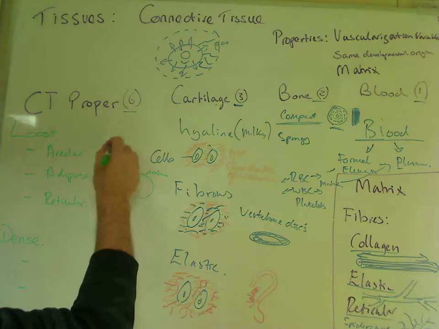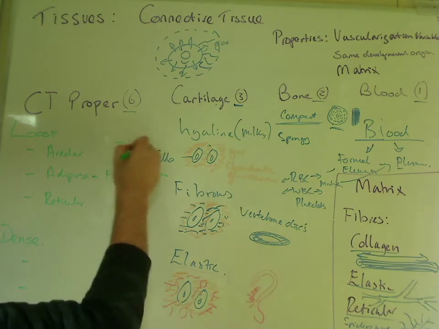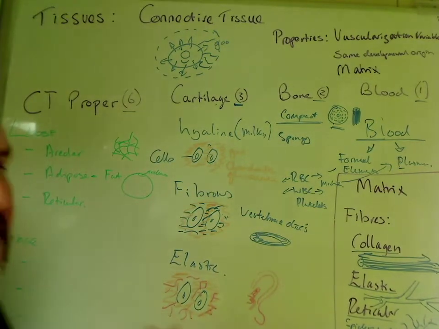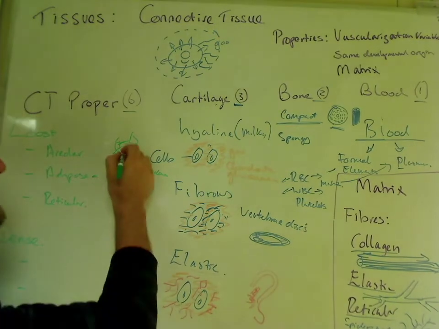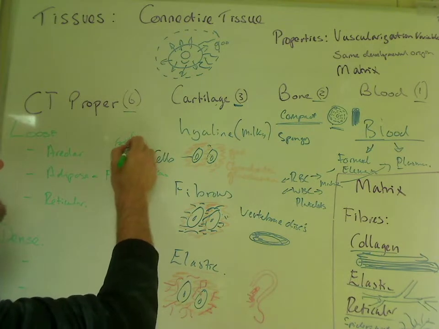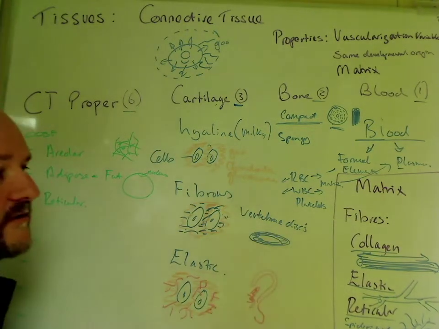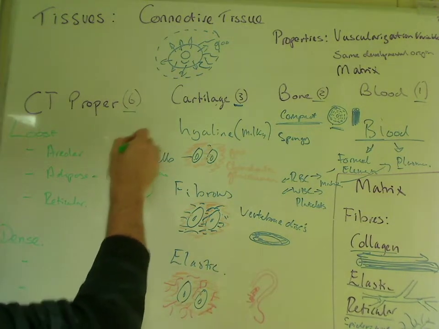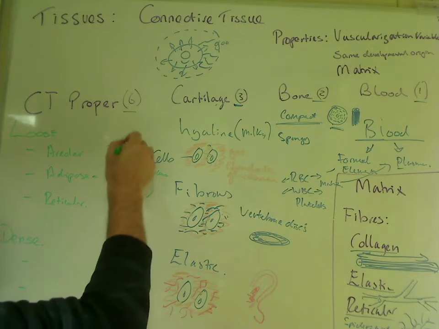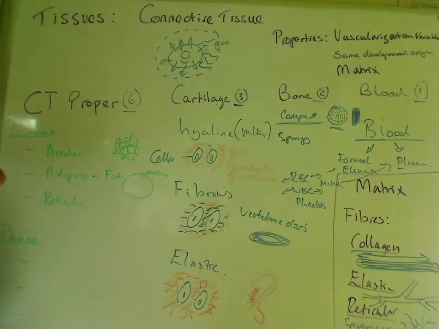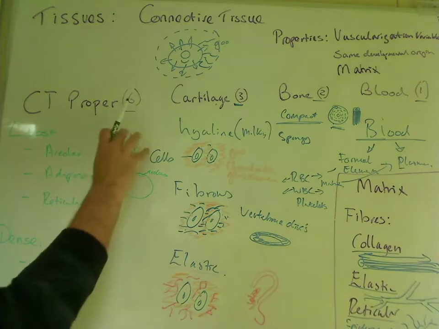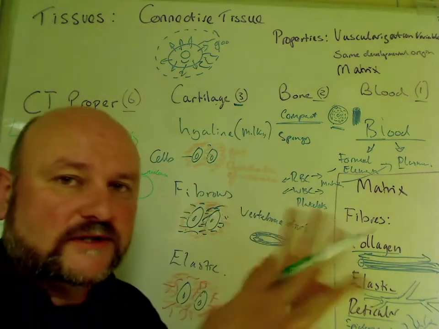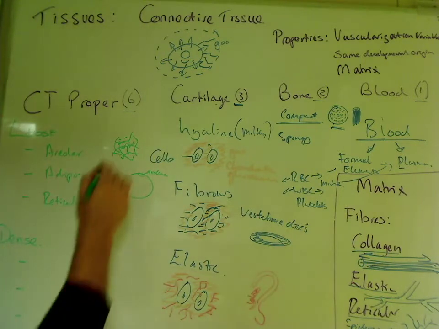Areola, if you look at it under a slide, it just looks like a complete and utter mess, like spaghetti on a plate with gaps in it, because you've got cell types in here, fibrous cells, and they're producing all three types of the fibres in the matrix as well as the goo, and you're going to have white blood cells in there and lots of other things going on. And this is a very good space filler because of all those collagen and elastic fibres that go in, and it holds different parts of the tissues together and holds everything in place and allows cells to attach to it.